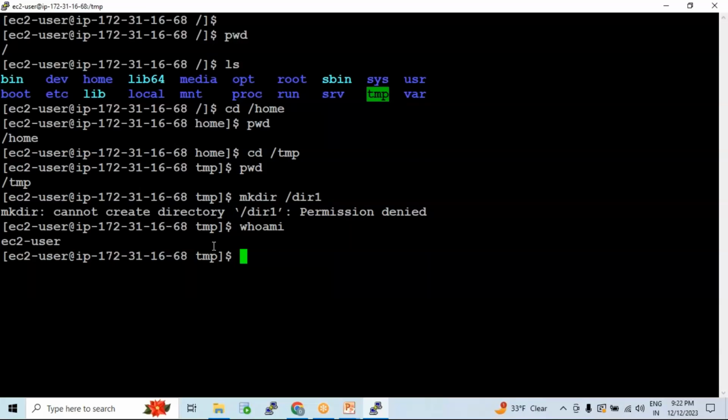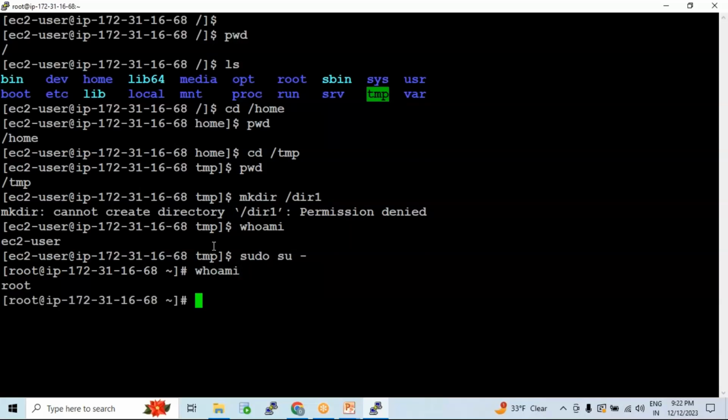You have to log in as an EC2-user, which is the ordinary user initially. Then to log into the super user, the command is sudo su -. Now you see this command: whoami. Who is currently logged into this system, guys? The answer is root. That means root is the username in Linux systems, which is the super user. If you log into the Linux system as root user, then you have unlimited permission.